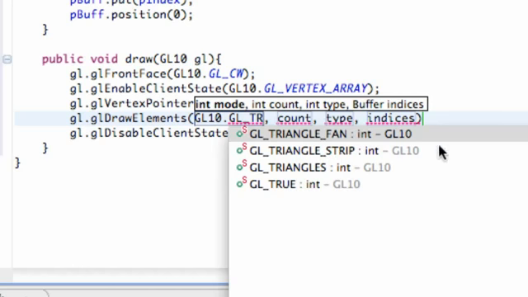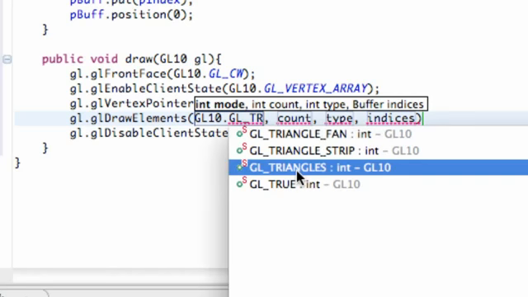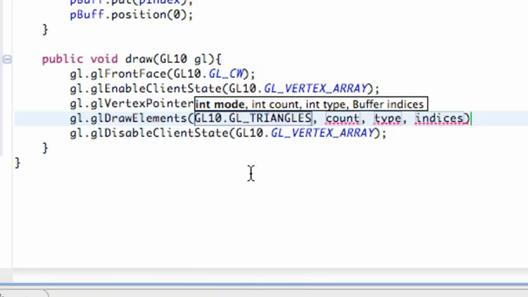Basically, a strip is, if we had like 10 points, it'd just start at this point and go like a zigzag down all those points and create triangles that way into a strip. A fan, if we had like a point here, like this is our point 0, then we have point 1, 2, 3, 4, 5 all around it, it'd create triangles based off that center point. But since we're just creating one triangle, we're just going to say we want to build a triangle out of it. And then what we want to do is tell it how many points or indexes we have.